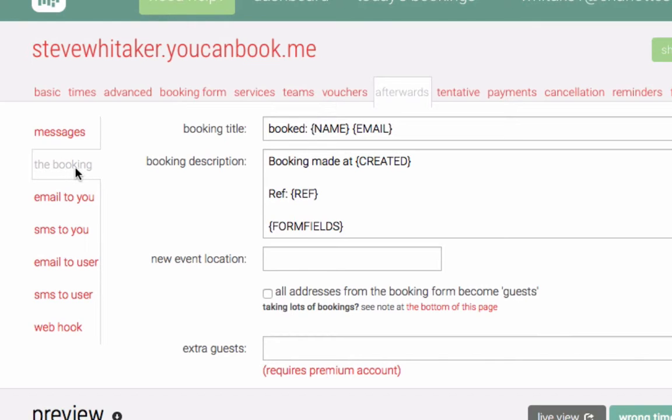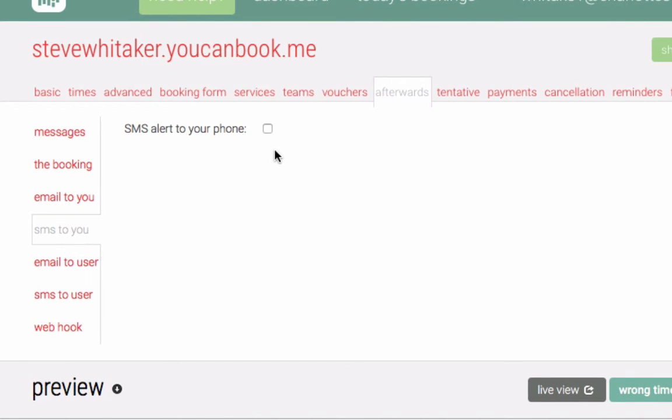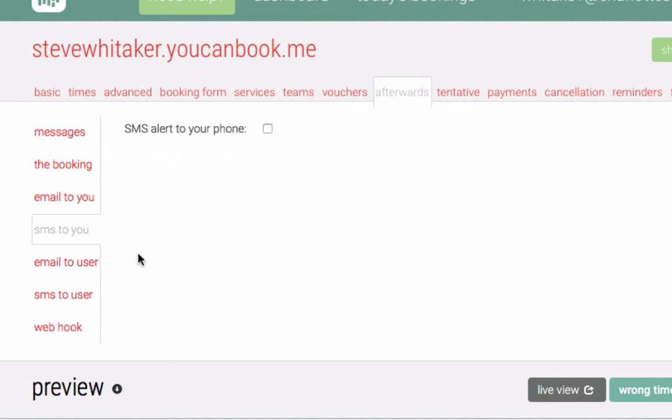You can also have the site create titles for your booking. That's on this next little tab here. So you can have it create the title for that booking. You can have it send an email to you if you want, give you an alert, and I do recommend you have the site email you to let you know that this has been created. You can have it send you an SMS or text to your phone if you want to. If you would check that and then provide your telephone number. Honestly, I don't think this is necessary, and you would actually have to buy some credits for YouCanBookMe if you wanted it to work. So don't use this option.